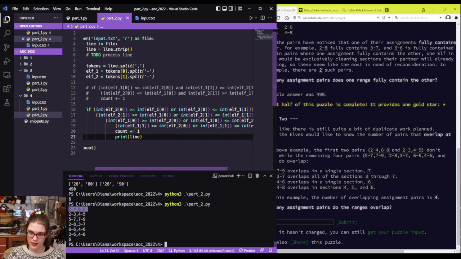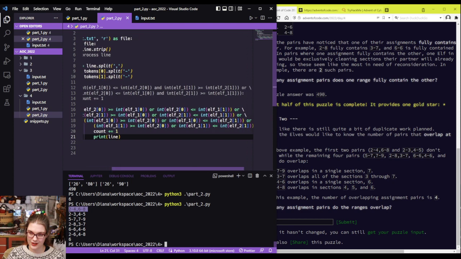No. Okay. 2 is greater than or equal to 6. No. 2 is less than or equal to 8. Oh.